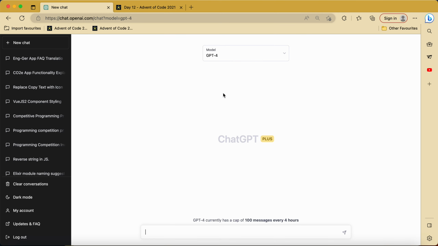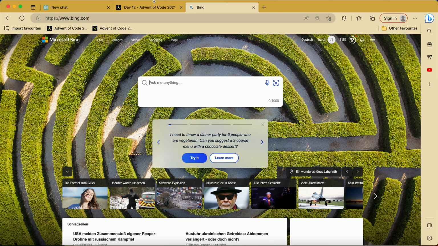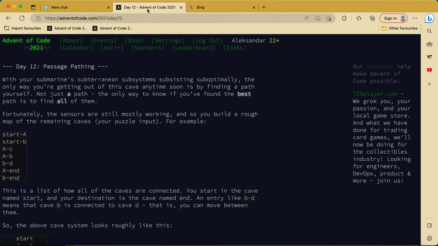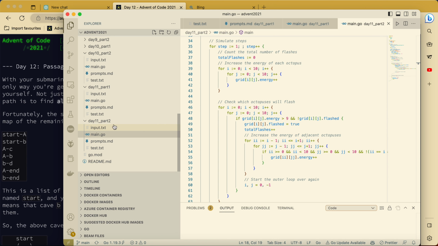Now we can use GPT-4 and Bing, and of course some other tools like Copilot, etc. Let's give a try at solving the problem with ChatGPT or the GPT-4 model.